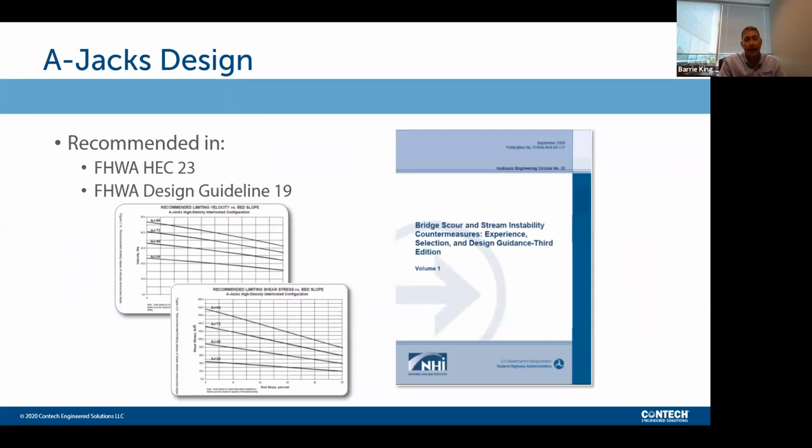More about design, the ability for Ajax to dissipate energy in a channel, spillway, or culvert application relies on the inherent roughness of the units. And as mentioned before, the design value for Manning's n is traditionally 0.1, which is 2 to 2.5 times the roughness coefficient of riprap. So you have 0.03 for riprap or any kind of rubble material, going all the way up to 0.1. That really gives you a sense of how these units can push that erosive boundary layer out into the flow regime where it belongs, right?